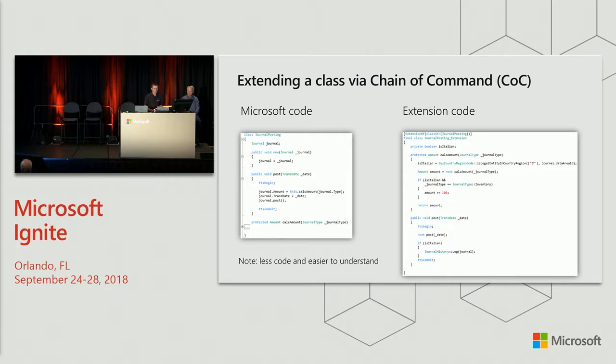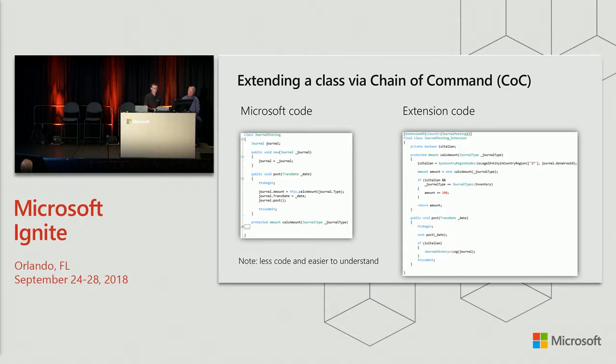Whereas what you can do in chain of command in this example is you can just create a calc amount method and it looks like the code that you want to write anyway. The key piece in here is inside of this calc amount method, we're looking for whether this is Italian. We're setting some state, so that private boolean is Italian. We're setting some state in the calc amount method that will take advantage not only of inside of the calc amount method, but also in the post method. So you can take advantage of state. And then we are getting the amount that the method previously was returning with that next call in the second line of the calc amount method. So we're getting that old amount, and then we're basically just saying, if this is Italian and it's an inventory journal, now we're going to add an amount of $100 to that previous total, and we're going to return that.